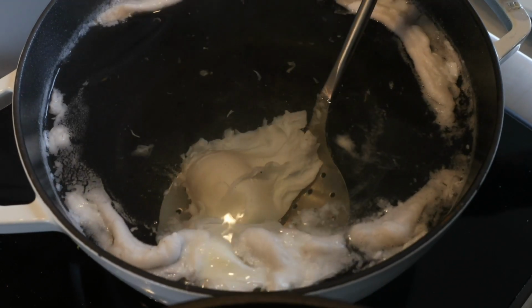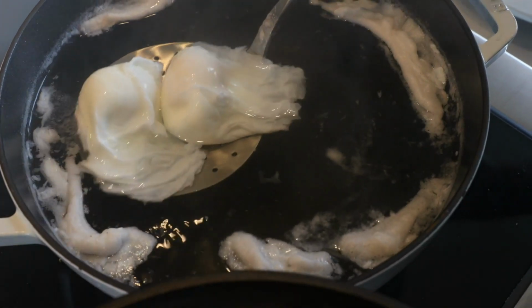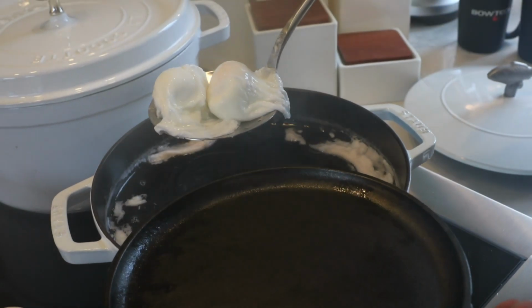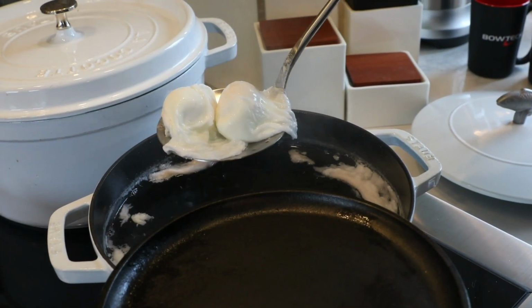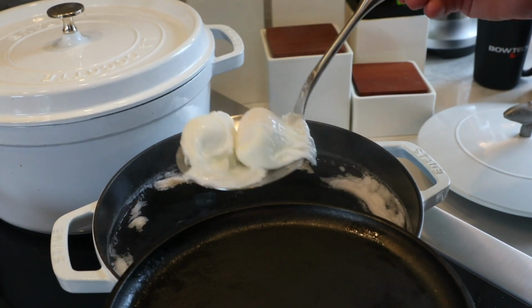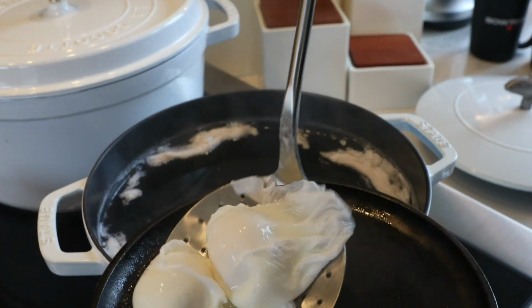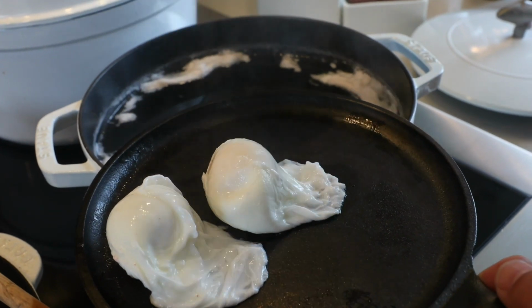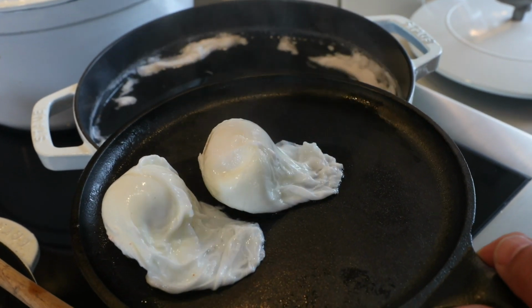Now make sure you don't pull the poached eggs out too soon. It's a common mistake to think they're finished and then you'll open them up and the whites will still be quite runny. Make sure to drain them completely on some brown paper or even on a cloth. But you can see those are cooked to perfection and they're ready to go.